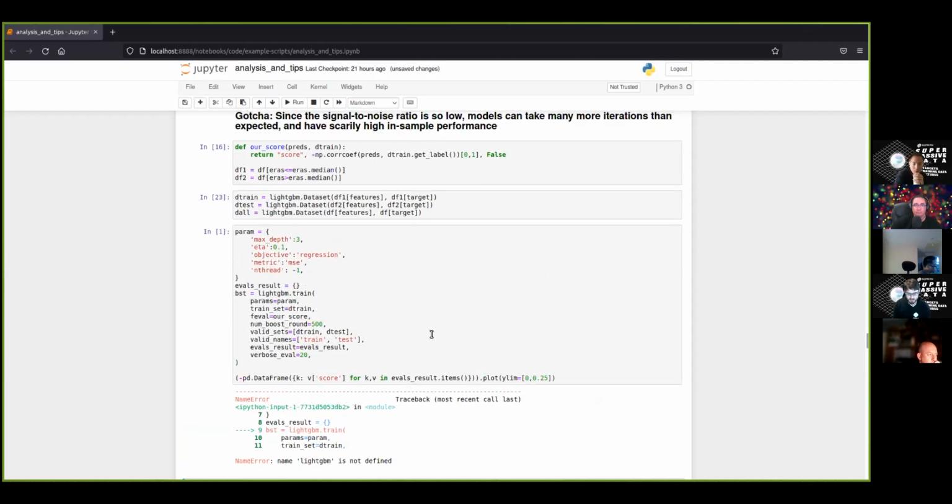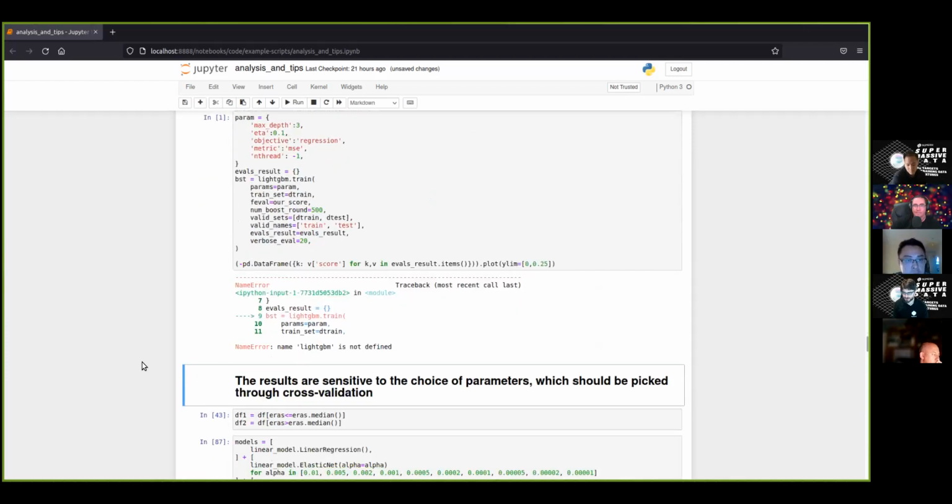This example is basically just showing that the within sample correlation and the out of sample correlation can be very different. Your in sample correlation can be like 0.25, like 25%, where your out of sample it can be around 5%. It's a pretty scary divergence, and something to keep in mind. But it's always been interesting to me that your models can have crazy high in-sample correlation, and that doesn't necessarily mean it won't generalize well, which is a little counterintuitive, but that does seem to be the case.